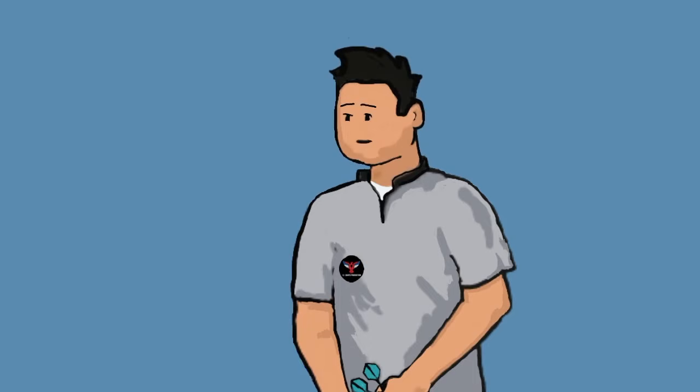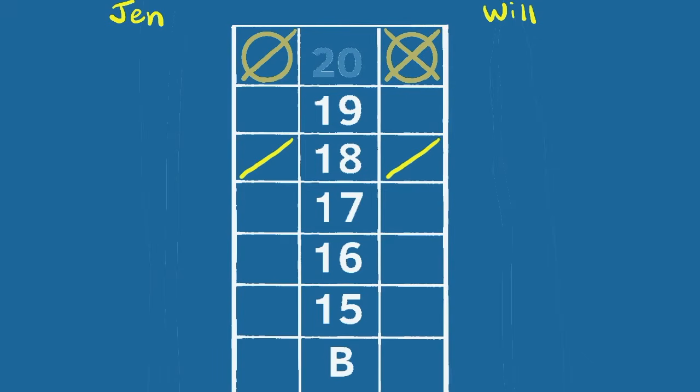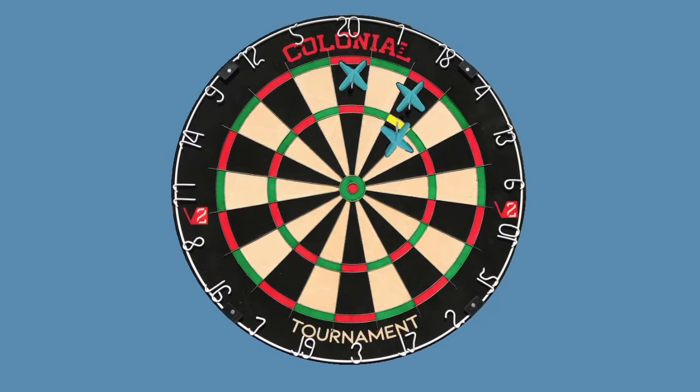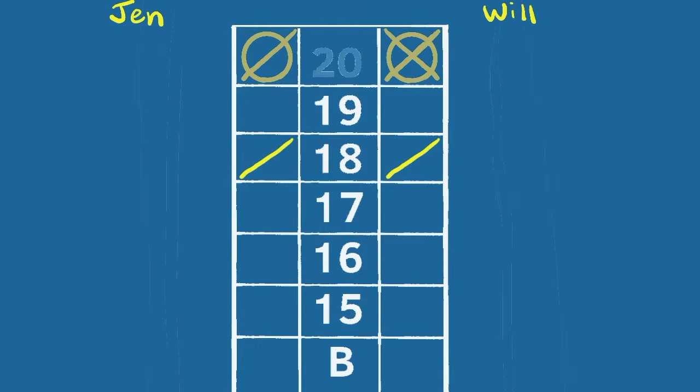With his 2 remaining darts, he decides to go for 18s, since he already has 1 mark on the 18s. He hits a single and then a triple with his last dart. To score these 4 18s, he will first get a circle, which counts for 2 of the 4 18s he's hit, and then, since Jen has no circle on the 18s, they are open for Will to score on them, so the remaining 2 18s will count for points.